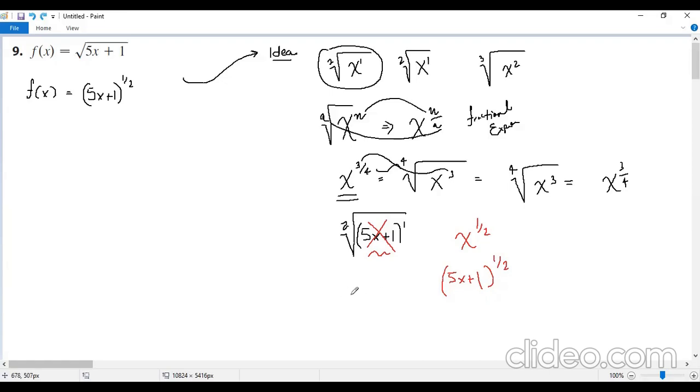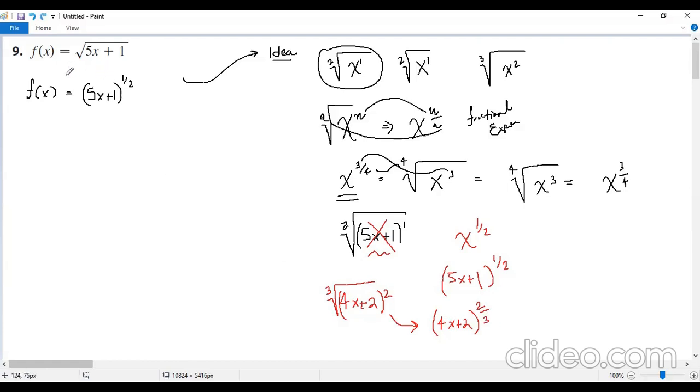So just for an example, if I had 4x plus 2, and if I had a 3 here, and let's say I had a 2 here, well, you'd have 4x plus 2, and then you're raising it to a fractional exponent, so the exponent 2 goes in the numerator, and the index 3 goes in the denominator. So that would essentially be your equivalent form.